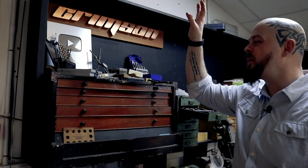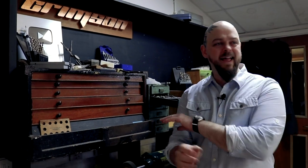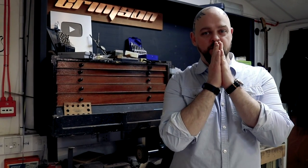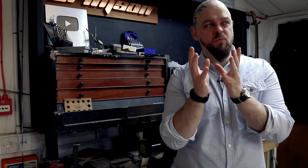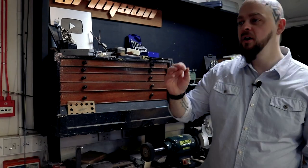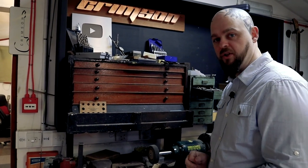Famag make incredible drill bits. And out of everything here, I'm saying you can buy new, you can buy secondhand, you get what you pay for. Drill bits and, to a slightly lesser extent, router bits. Spend the money on those things. A good drill bit is essential. A cheap one will destroy your guitar for you.